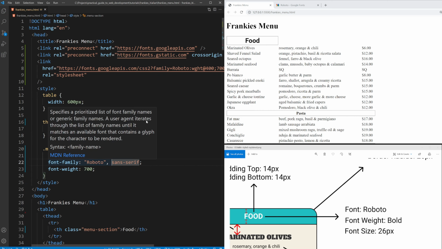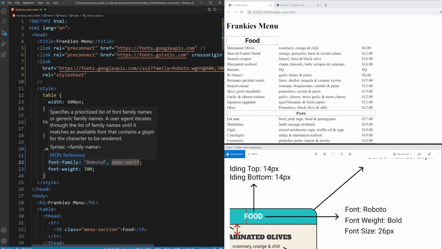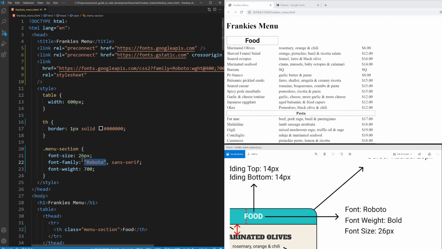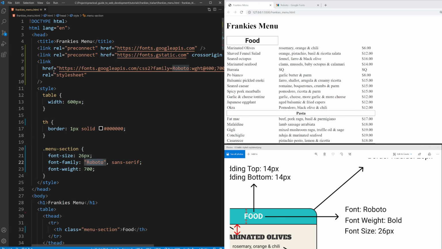A user agent iterates through the list until it matches an available font that contains a glyph for the character to be rendered. So if Roboto can't be downloaded, it's going to go down the line and use sans-serif as an alternative, if it can't find the Roboto font, either by downloading it over the network when the page loads, or as an installed local font.